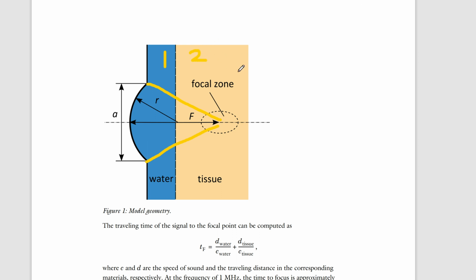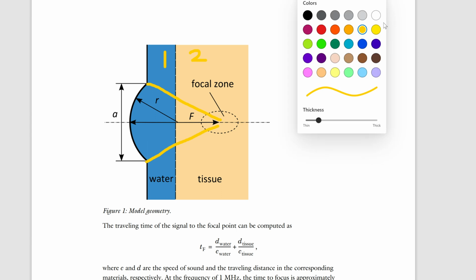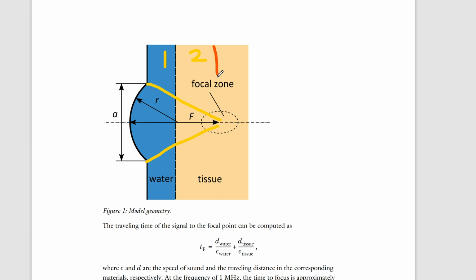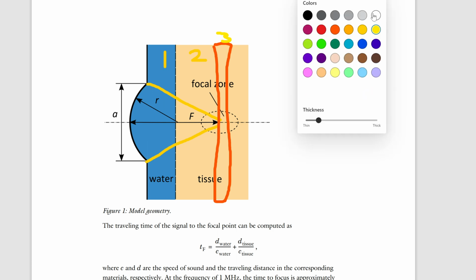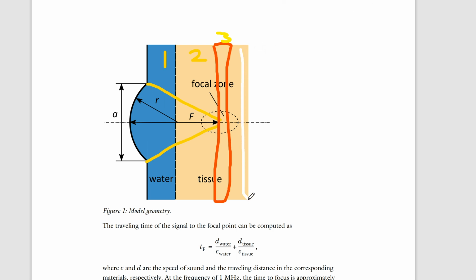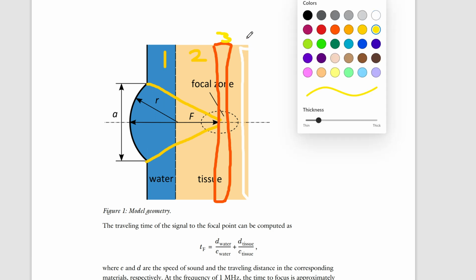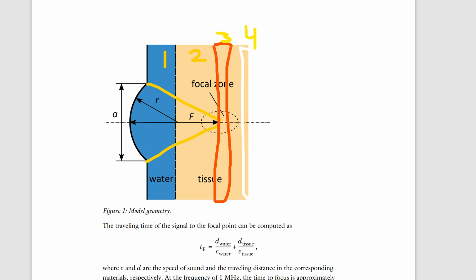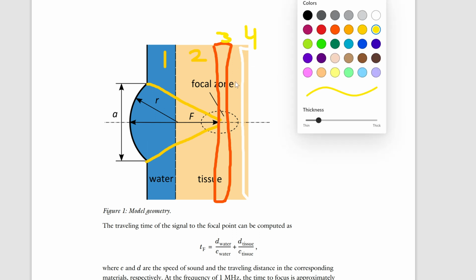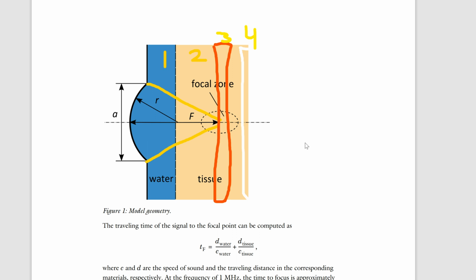If we had, say, a fat layer, let's imagine. I don't know if they're going to do a fat layer, but in a real application, we'd have maybe a fat layer. So then we'd have three materials. And then, just draw this here. And maybe we have bone. And four materials. So maybe we also then have some reflection happening at the bone interface depending on where we're applying it to. But it looks like it's just assumed tissue.